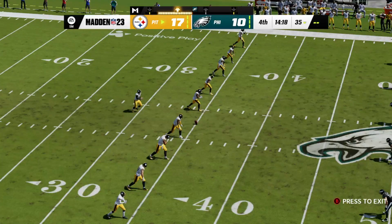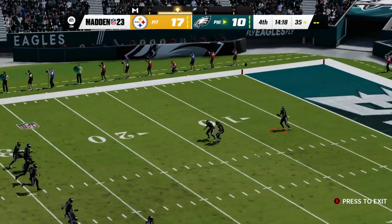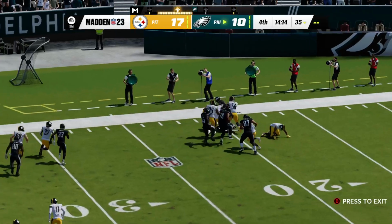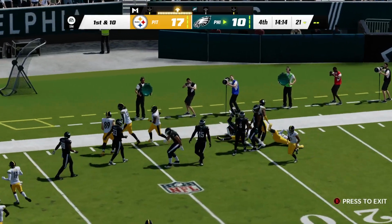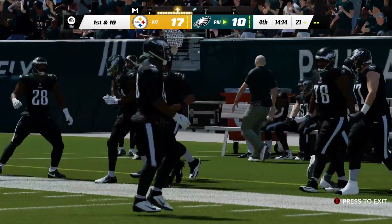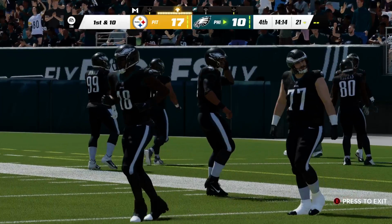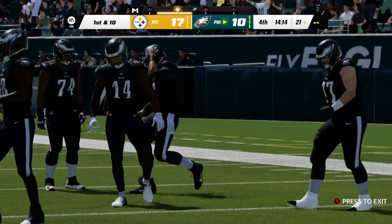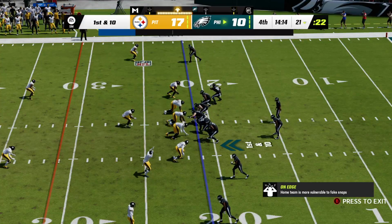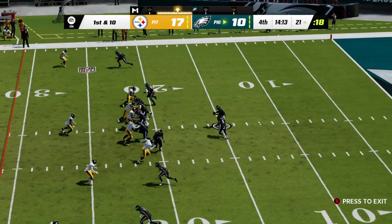Boswell now to kick it away after the touchdown. Takes it at the 7. And taken down just past the 20 at about the 21-yard line. Here's the Philadelphia offensive unit now as they head out to take over possession. They now trail by 7 after that last touchdown here in the 4th quarter. What a big spot for this offense. See if they can cobble something together on this drive.